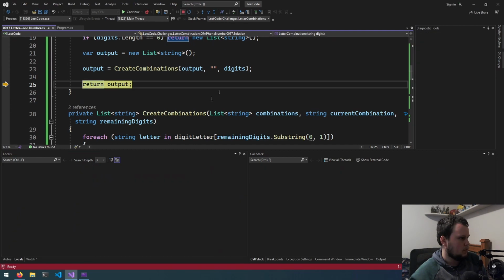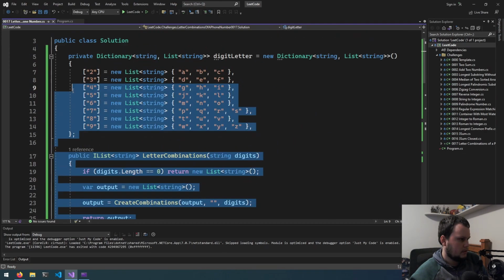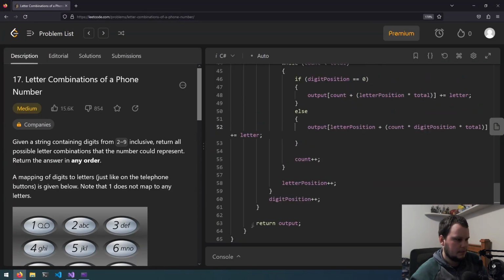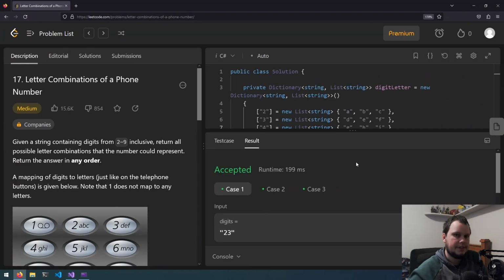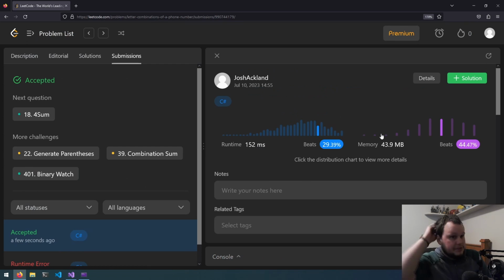So I will copy and paste everything that's in here, put that into LeetCode, and hopefully that is everything that needed to be done. Okay, so with the test ones, it gave all of them accepted, so let's submit and hopefully it's now finally done. And that was the solution. It took far longer than I thought. I thought it was going to be a very simple problem where you're just iterating through the digits, but it turned out there was more recursion to it than I thought there would be.